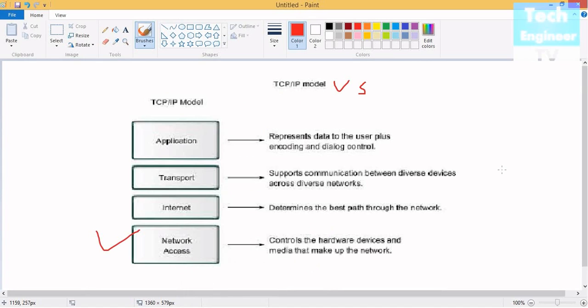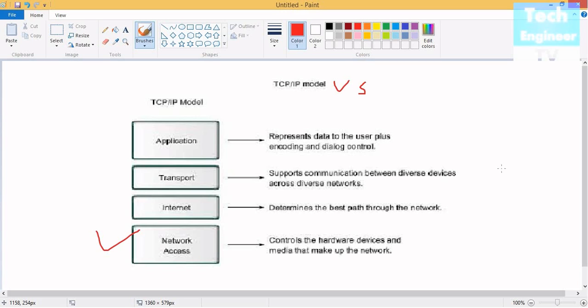So this is what the TCP/IP model is all about, and a couple of features are involved in all these layers. This is how they work, and this is how these layers depend on each other. This is how the packets transfer between systems. So it's very much a practical model and not a conceptual one like OSI.